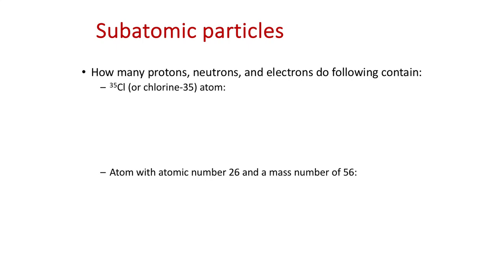Good morning, everyone. So we're going to pick back up in chapter 2. Today in chapter 2, we're going to talk about subatomic particles, how we can count protons, neutrons, electrons. Hopefully this is something you've seen before and is mostly a reminder, but we'll go through some examples of a couple of different elements. We'll generally look at a couple of different ions where we start to change electrons. You might remember we can make ions if we gain or lose electrons onto an atom. So we'll talk about coming up with the electron counts versus the proton counts for some ions.